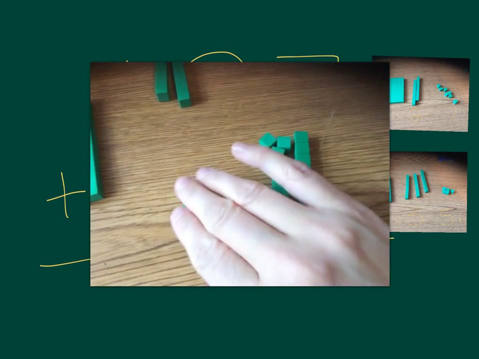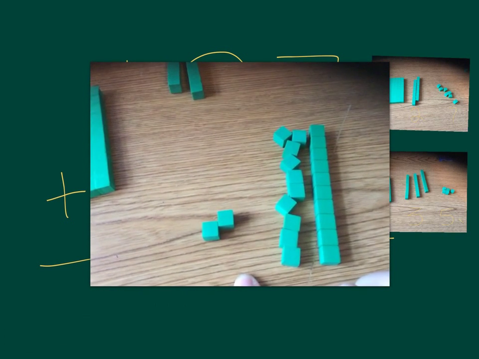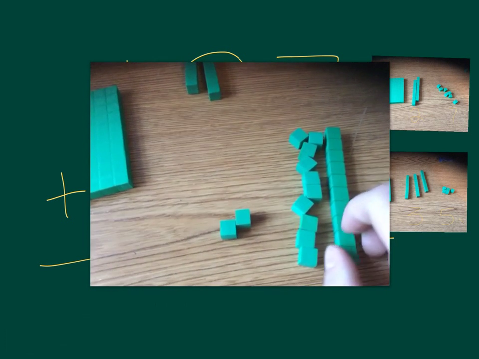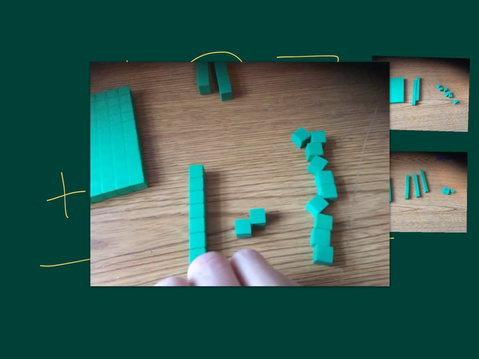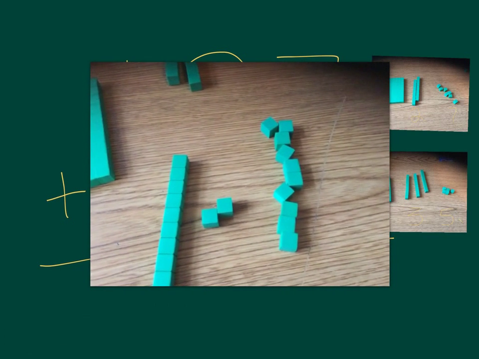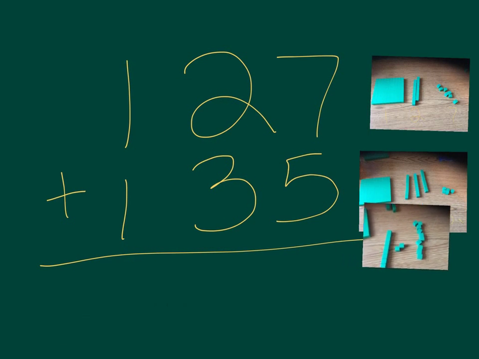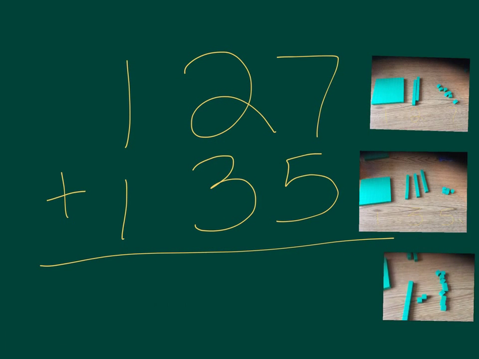So now that means I have 2 ones left over, and I can write 2 into my ones column, and I can carry this 10 rod over to my tens column. So let's review our problem now that we've watched that video. If we are going to add 7 plus 5 and get 12, we're going to leave 2 ones units, and we're going to carry our new 10 rod over to our tens column.